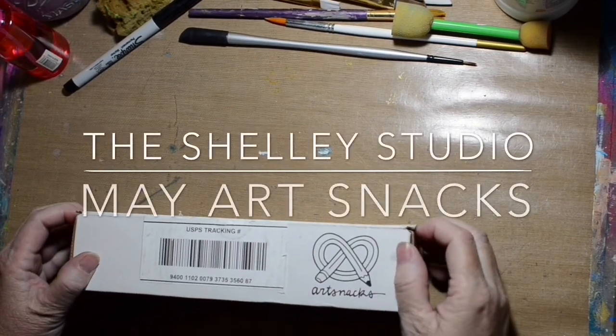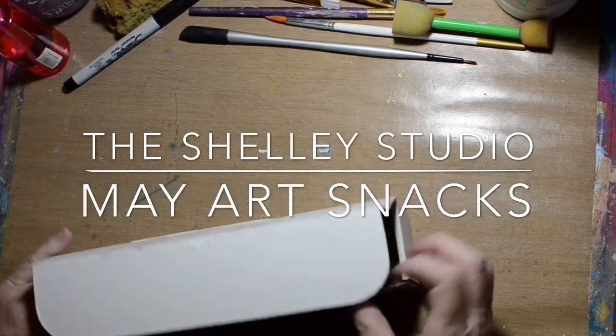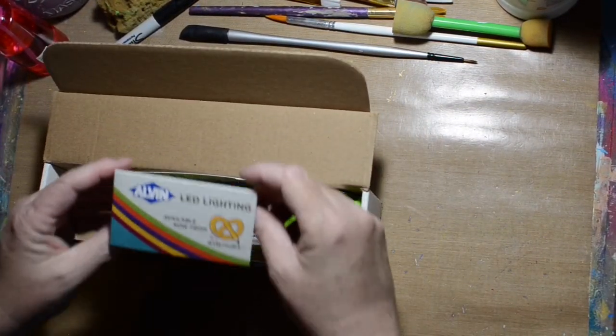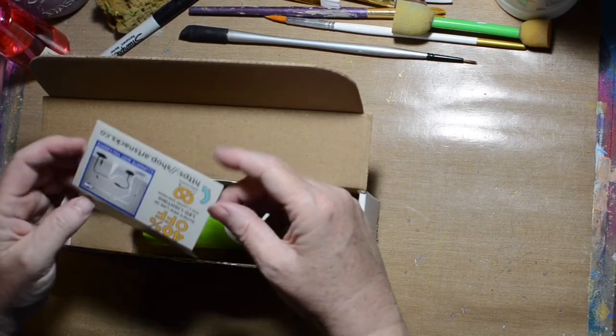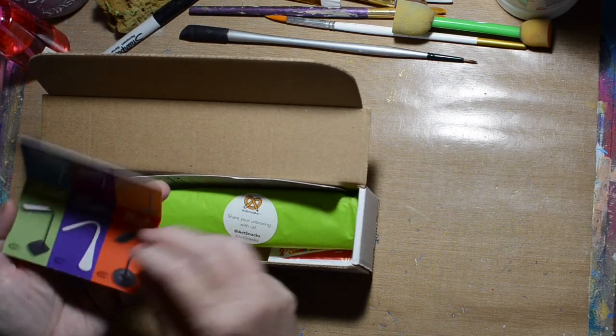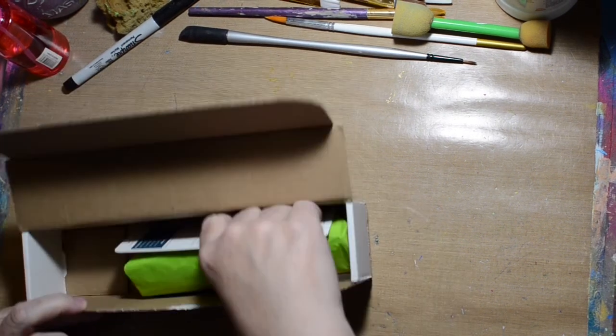It's art snacks time. Curious to see what we got in here. Oh. Is it a coupon? There's a coupon for lighting. That might come in handy sometime. Okay.